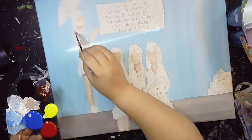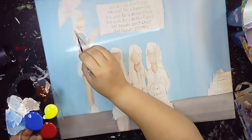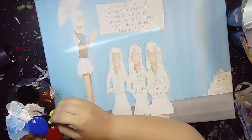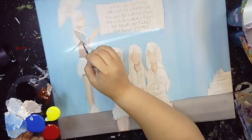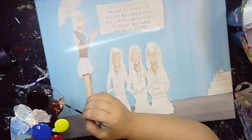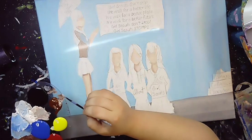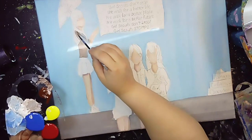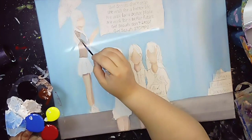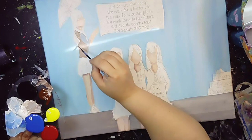We're also going to fill in part of the sleeve on top. You can come in with a little bit more brown or black to do the shadow as well. Right here, we have it a little darker. We also have it a little bit darker underneath the hair on the side of the arm.